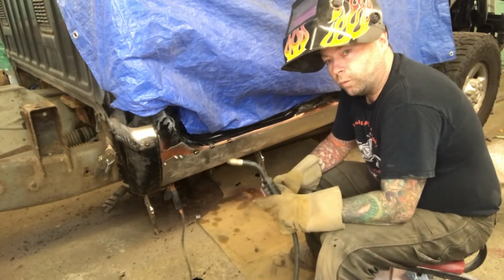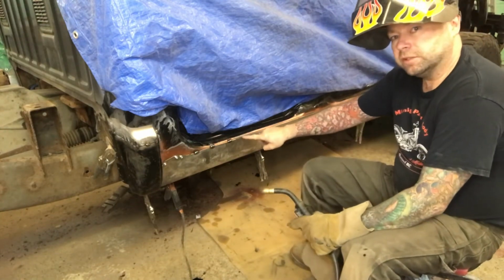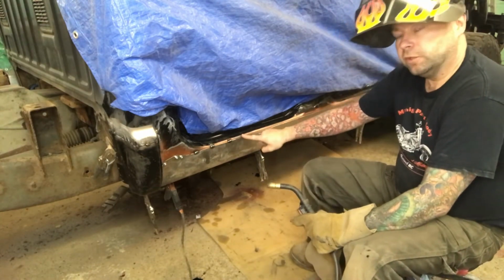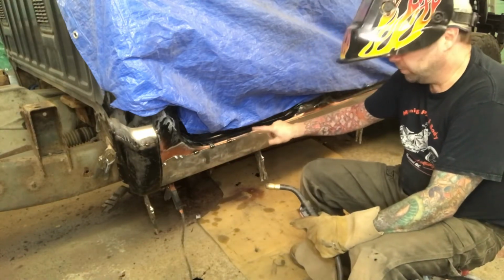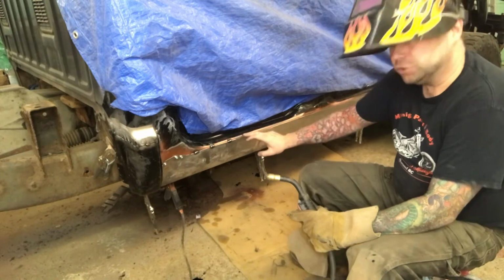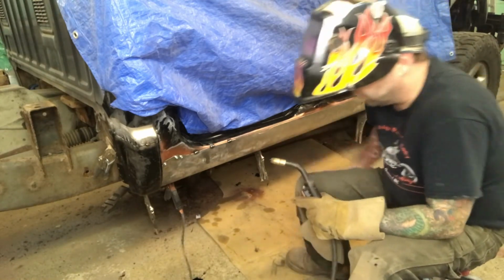So I've moved on to some welding here. I've left about a 1/4 inch flange underneath of the original rocker panel. That's why you see I put some weld through primer on there, so there's something in between. I usually like to butt weld, but with these I think it gives them just a little bit extra strength.